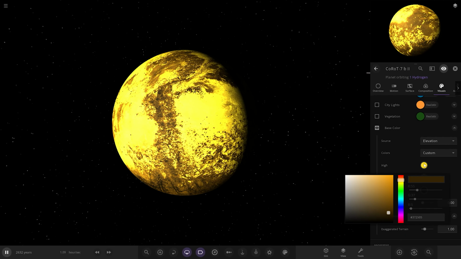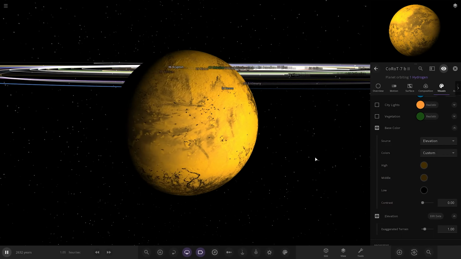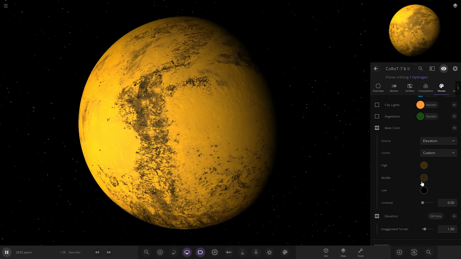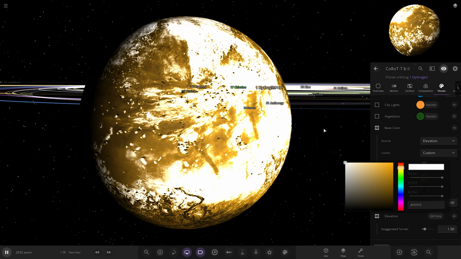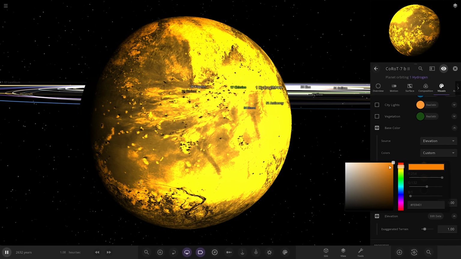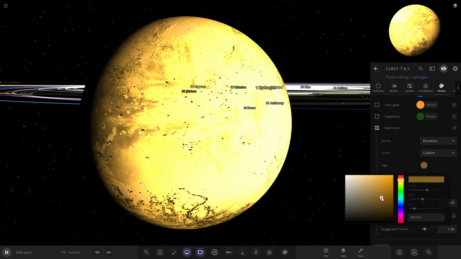Trim it down a bit, maybe. I don't want it being too gold now, because obviously we want to save that for gold itself. That's interesting. So that's still pretty bright if I put it up like that. Let's have a look. Maybe just make it more of a paler shade, actually. So something like more like that.